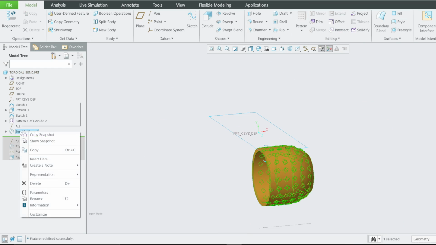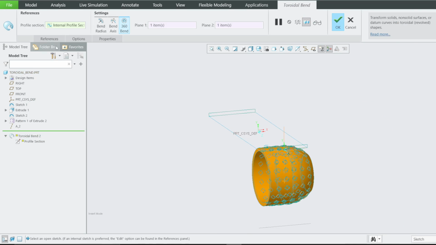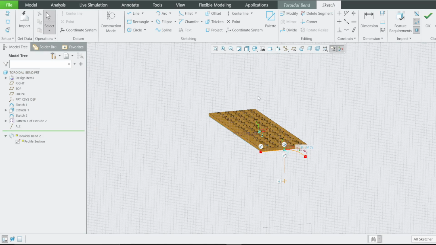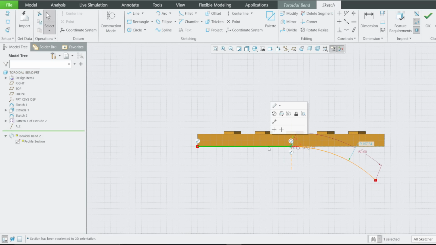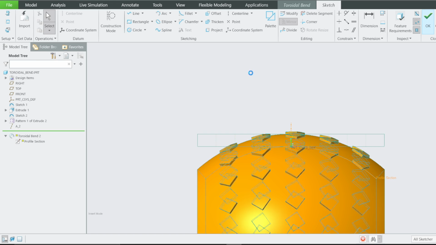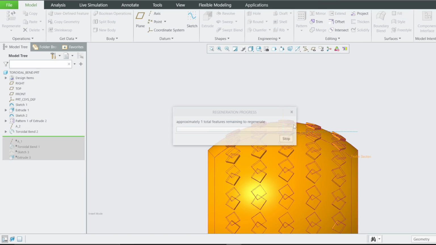Let's now go back to the toroidal bend. On that preferences, edit the sketch. Let's edit the sketch and remove this line here completely, and select this one here, and mirror it to this line here, also 150. Let's see. Yeah, it is functional.